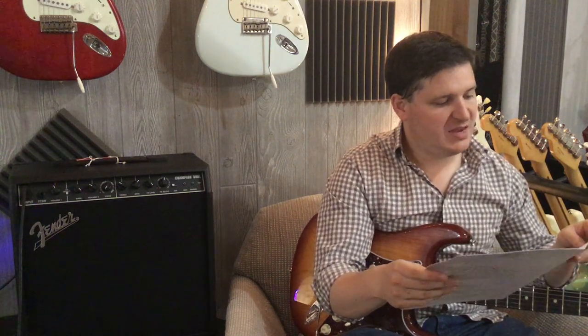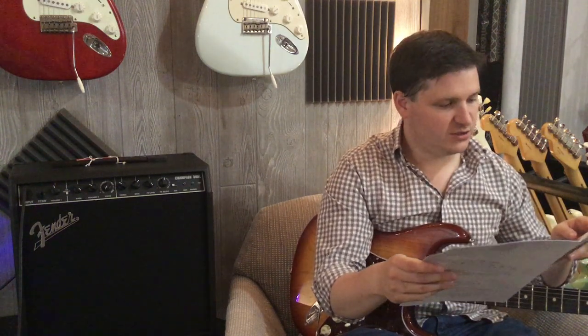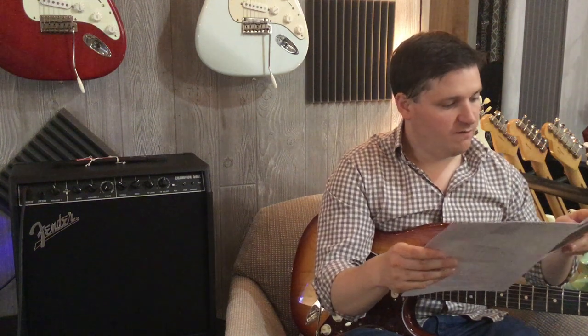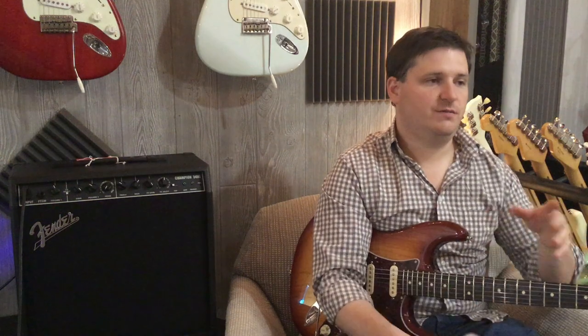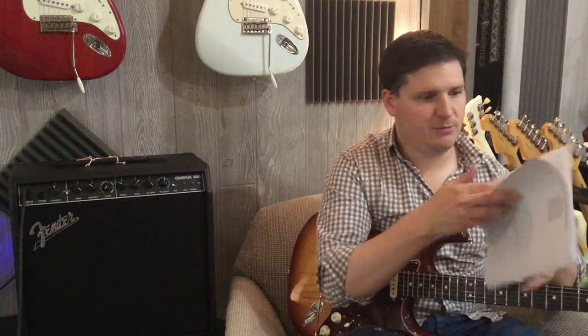Voice 1 is based on a 65 Twin Reverb, that's your first Fender clean sound. Voice 2 is based on a 65 Deluxe Reverb. So the difference there, the Twin Reverb is an 85 watt 2x12, one of the greatest clean amps of all time. The Deluxe is a little bit smaller, 22 watts and 1x12, so that's probably going to give you a little bit more gain. It'll sound slightly smaller, but also in a punchier way. The first one, Twin Reverb, is going to sound really deep and open.